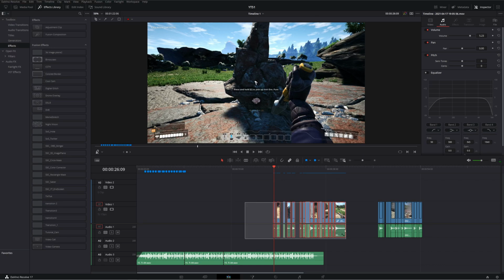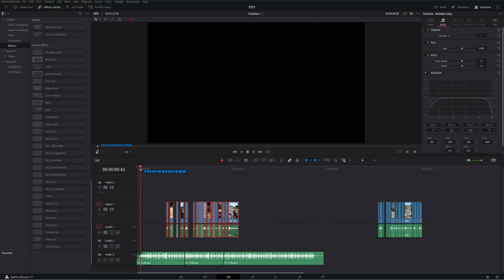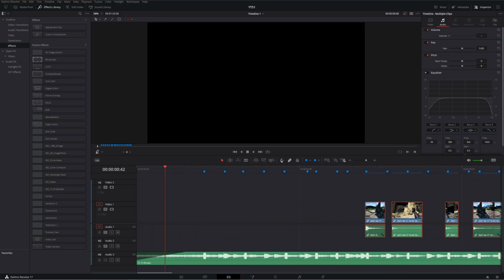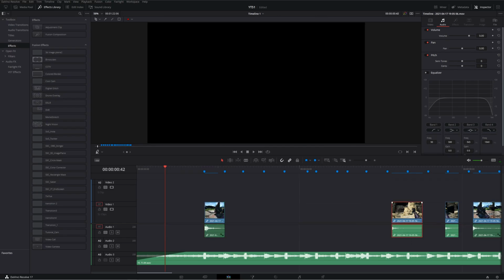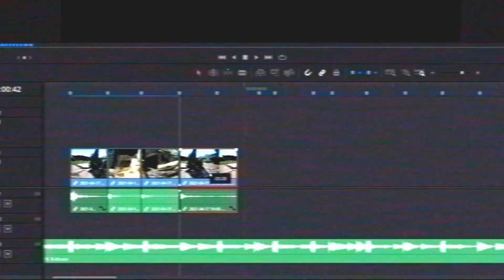So I have these clips I know I want to use. I'm going to drag them over. And then when I zoom in, with my snapping on, I'm just going to start bringing over the clips, and you'll see that they will snap right to those markers. So I can see it snaps to this marker here. All right, like that. And then I'm actually going to extend this clip to the next marker, and just do that with all of my clips, either shortening or extending them as needed to get to that next marker.